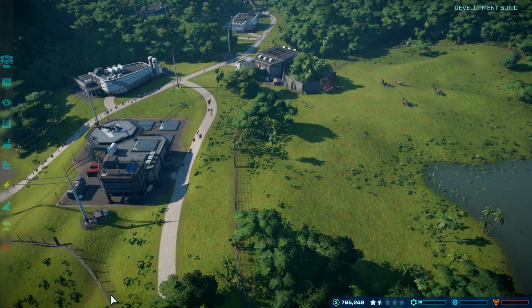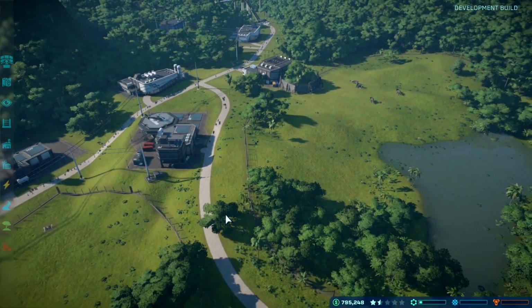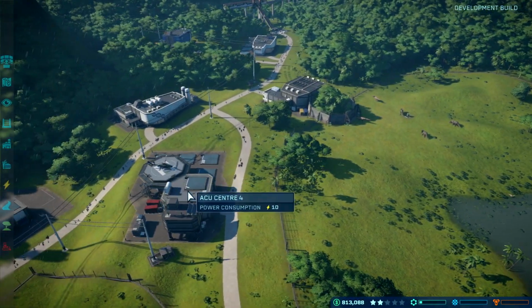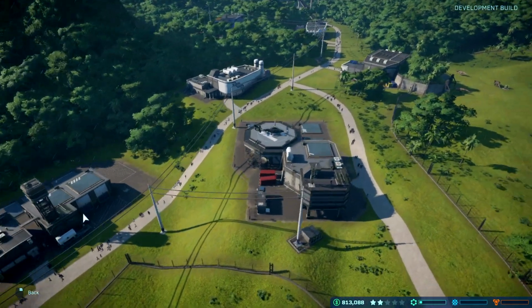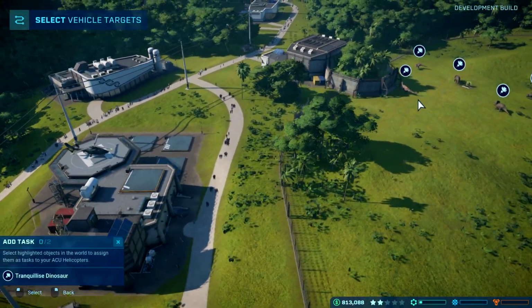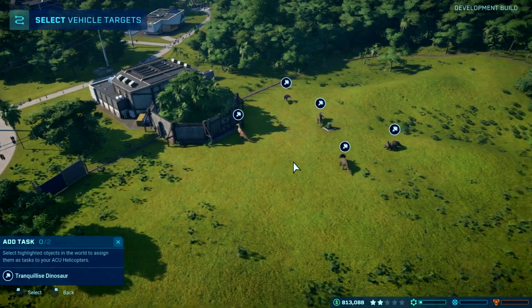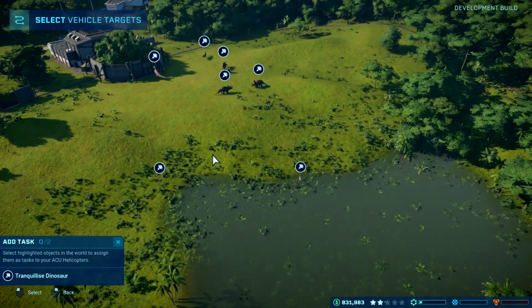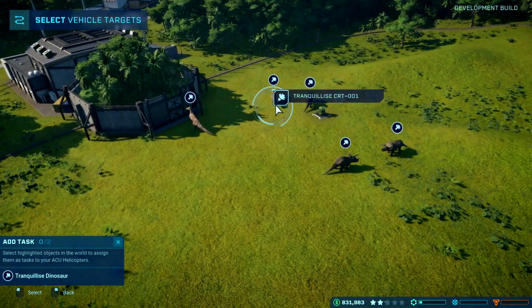Now we do have our new helicopter pad. I think that's the Ranger Station. I don't quite remember the name. But what we're gonna do next, ACU Center. Yes, we're gonna take the helicopter and we're gonna add a task. Now our task is gonna be tranquilize dinosaur. We're gonna try to move the, where is he? The Ceratosaurus? I can't talk. I don't remember. I'm so bad at dinosaur names. There he is.